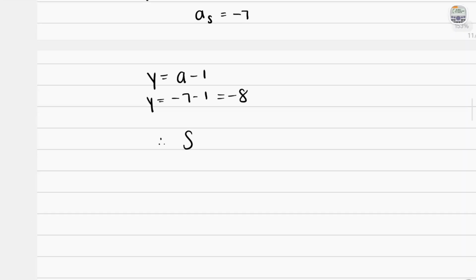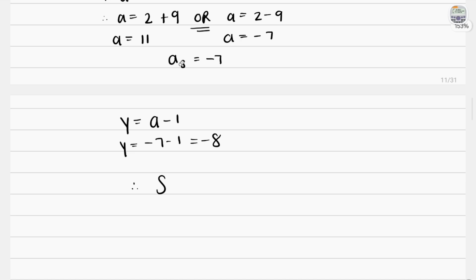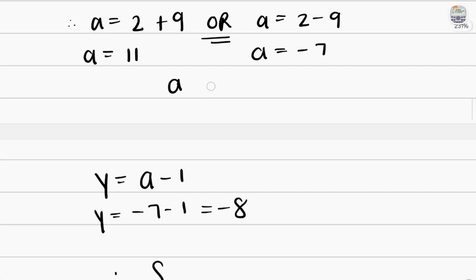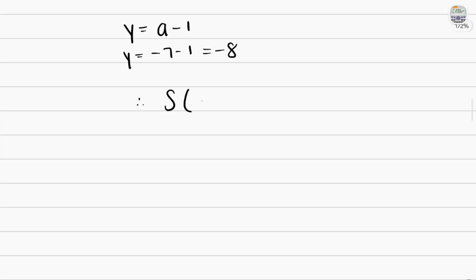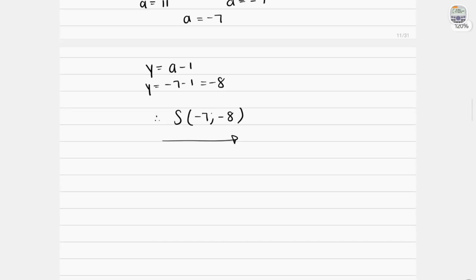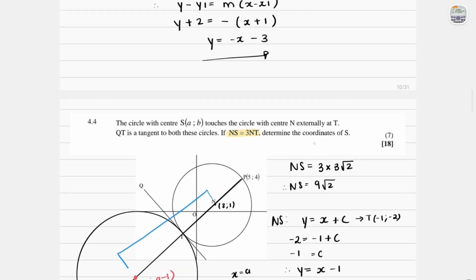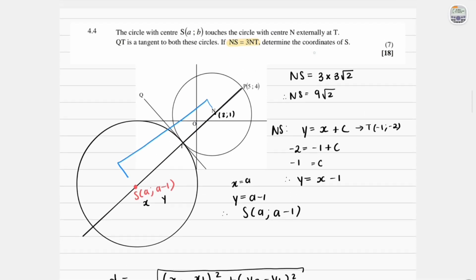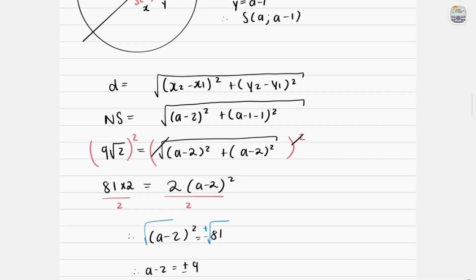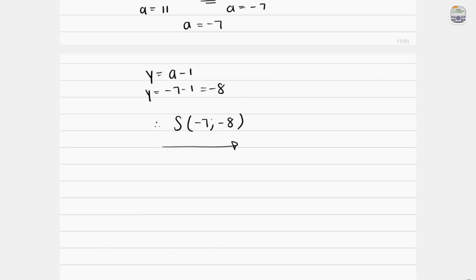It means that S, the x value of S, is this. Okay, it's weird how I said a of S. I should call this, a is just equal to negative 7. So this is the x value of S. So I know now that the x value is negative 7 and the y value is negative 8. And that is our answer, and that is it for question 4. Okay, so I just try to avoid getting to a simultaneous equation. So that is our answer, and that is it for question 4.